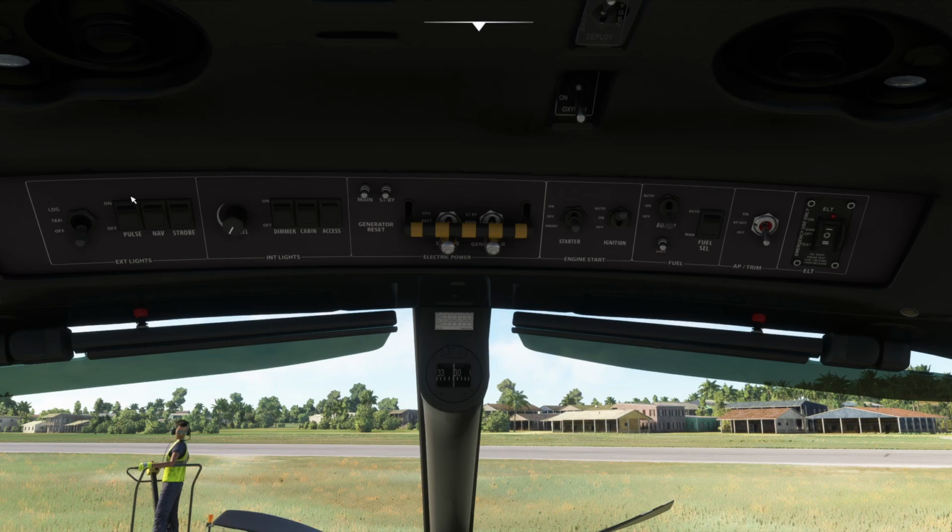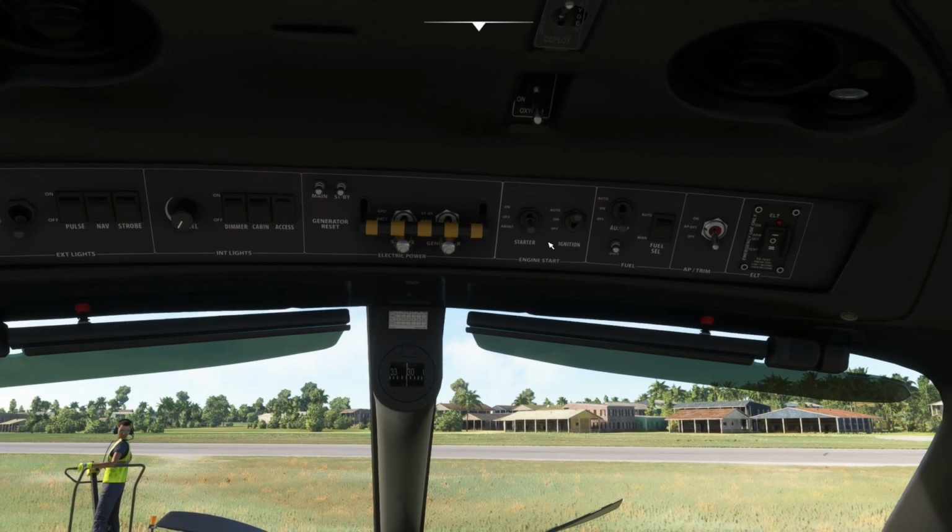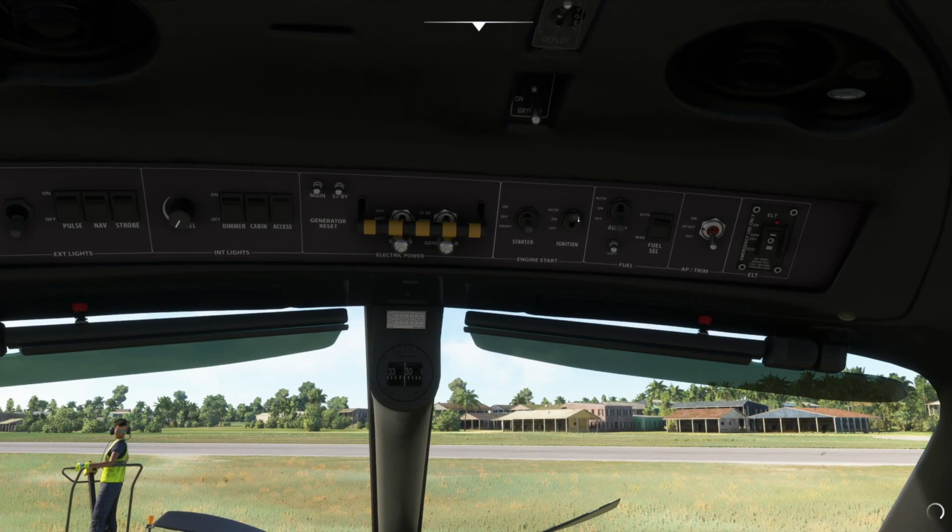We want to make sure all exterior lights are in the off position. Interior lights on as required. Crash bar is currently down. Starter is in the off position. Ignition, you guys can see it is currently set to auto. It needs to be auto or off, whichever one you prefer. For safety purposes, typically you would put it in the off position before you do your external walk around, but that's totally up to you.